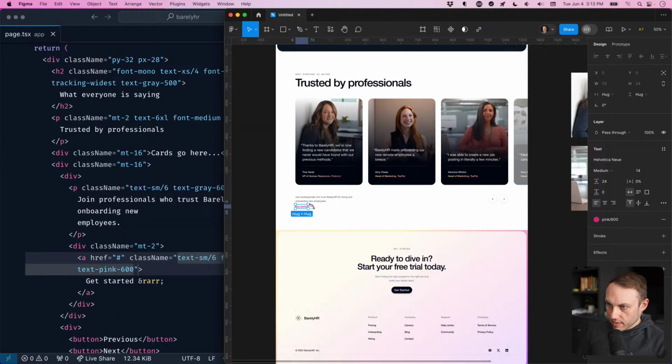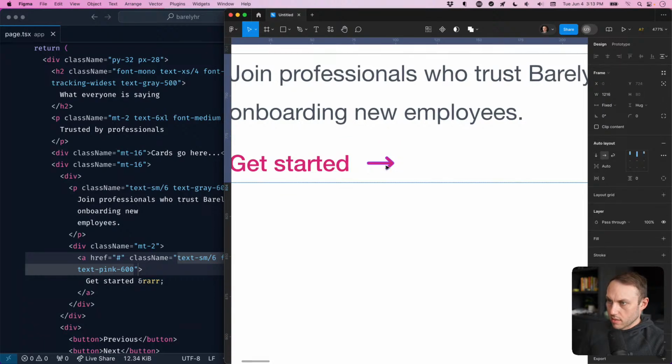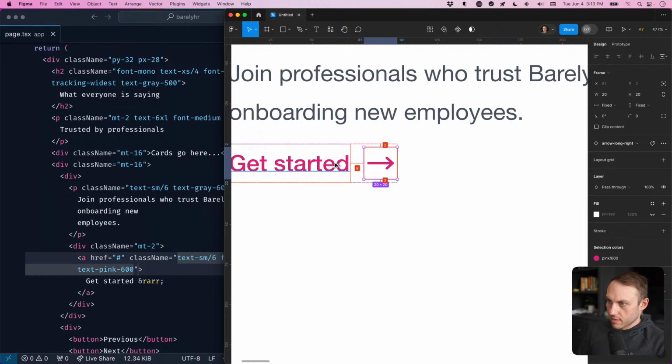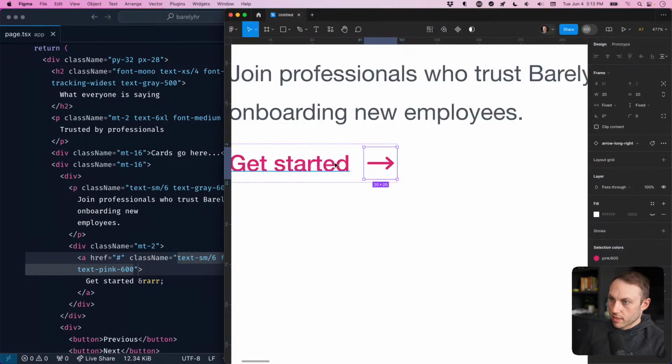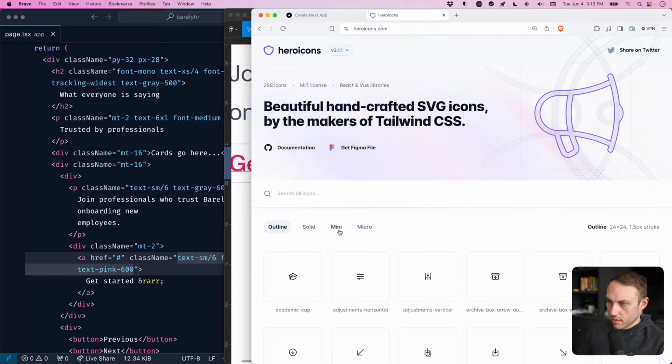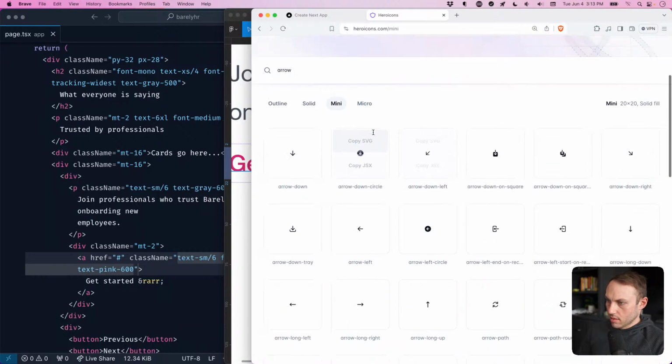And is there a specific gap here? Where's the actual? So Steve's using an icon for that. So maybe we'll grab the icon. He's using a 20 by 20, so that's probably a mini. Probably this guy.